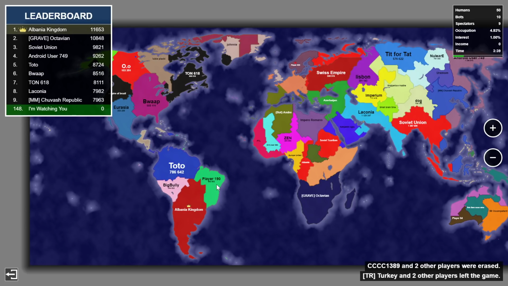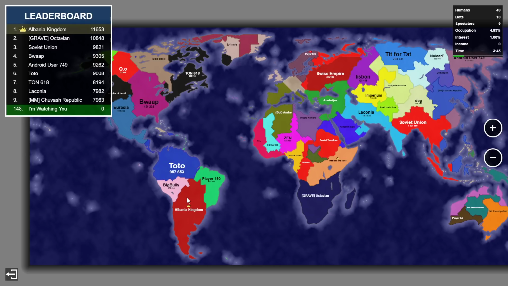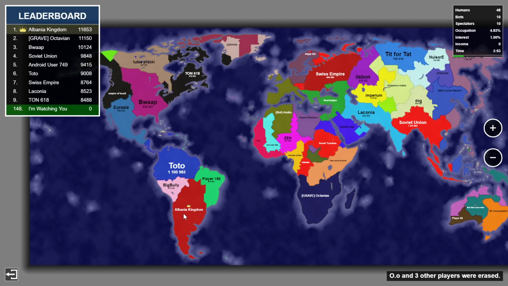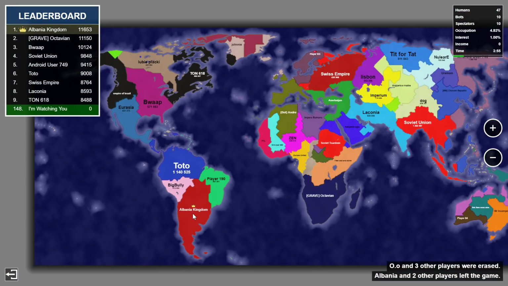But so far, player 190 is not attacking them. Toto seems to be distracted up here, so they can keep carving through Big Bully little by little. I think they're doing the smart thing where you attack a little bit, wait for your troops to build back up, hit your red interest, attack again, wait for your troops to build up. Keep your... how many troops they got? 1.45. Yeah, they're doing the right thing.